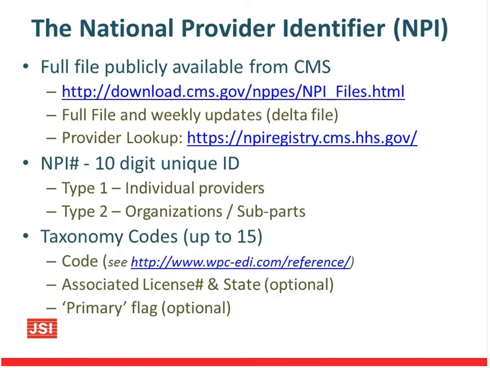And then there's what's called a type field. So type 1 is an individual provider. Type 2 is an organizational provider. So this is another thing that by connecting to the MPI data, you'll know which ones are the individuals, which ones are the organizations. The taxonomy codes are in SDMS, so if you have that record, you'll see similar data there.